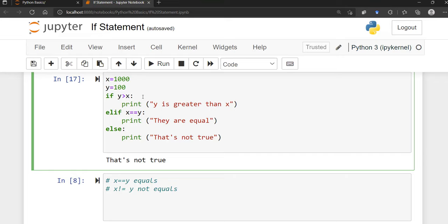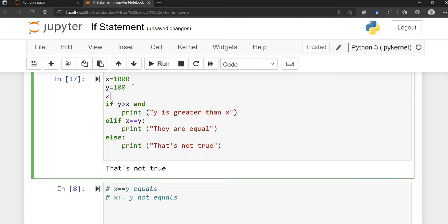so you can also use and if you want to combine conditional statements. So let's say I want to have two conditions, and I want to make sure I check both conditions to be true before I have a print statement. So let's say I check if y is greater than x and, let's say maybe I should add another variable here.